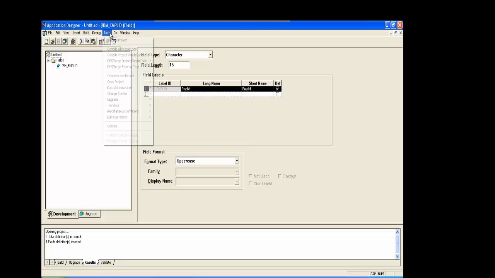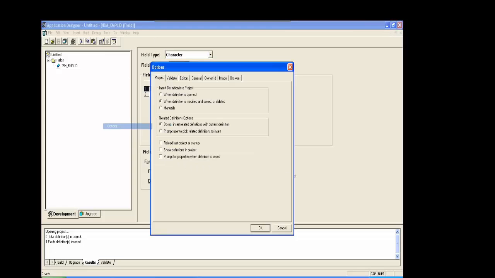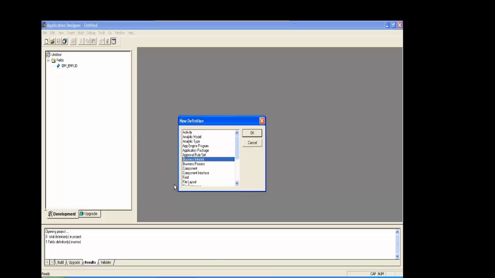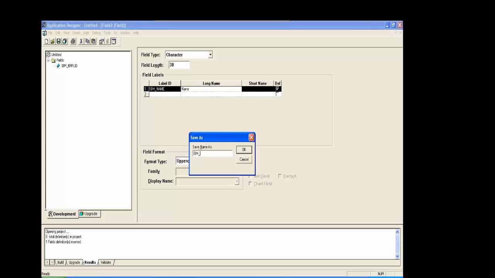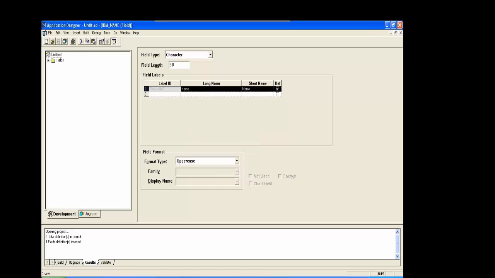One option is changed in the tools options here. Generally the option is set to manual. I will show you. Now I am creating one more field, employee name, with field length 30. It did not come into the field definition. Why?